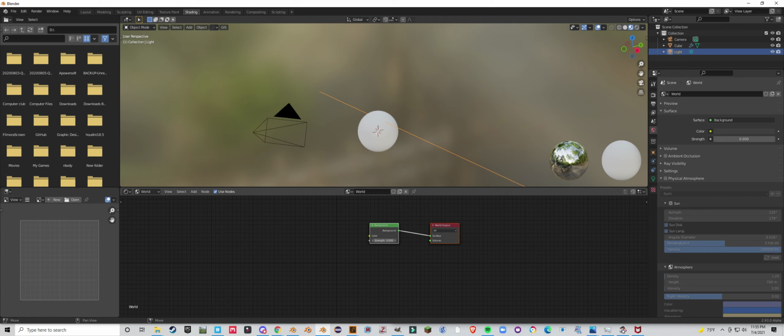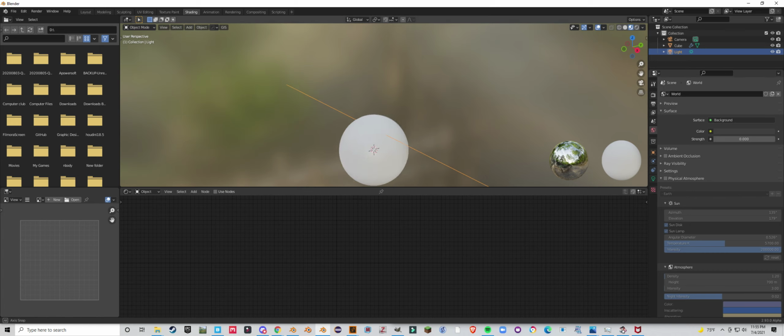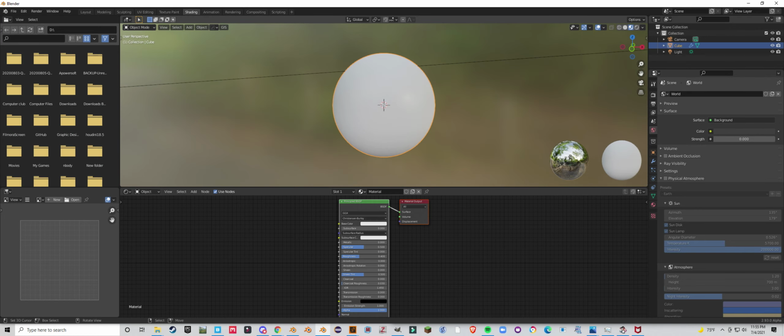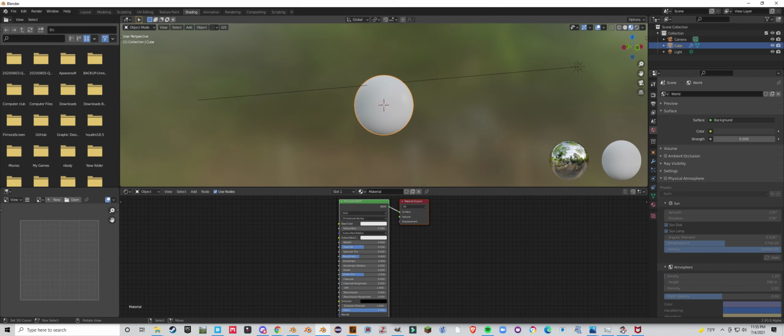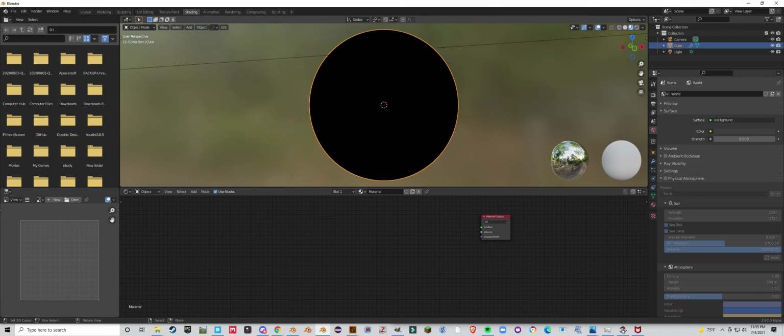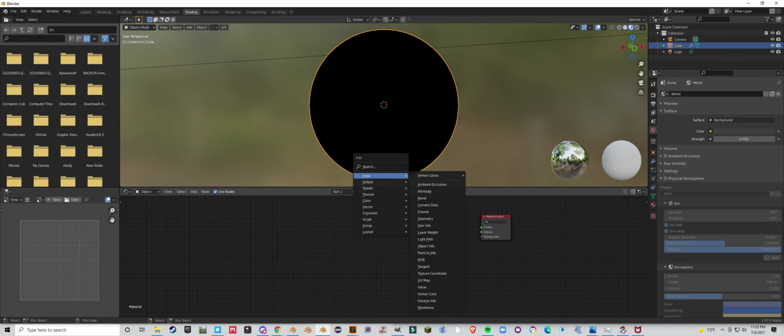So I want to do some of this procedurally, some of this with textures. I'm going to do some of the lava procedurally for the lava planet. I found a few good ways to do that, so let's start making a lava mask here. I'm just going to make this one the lava planet.